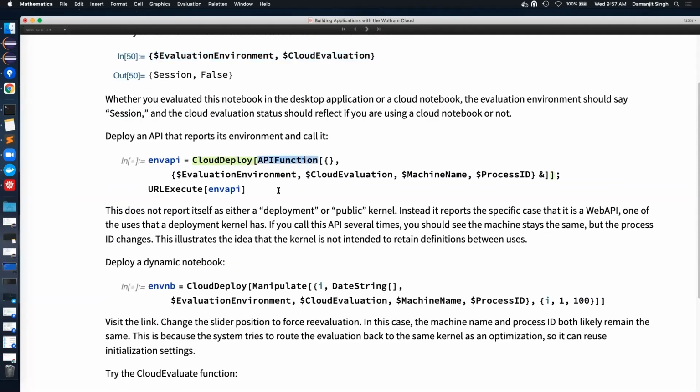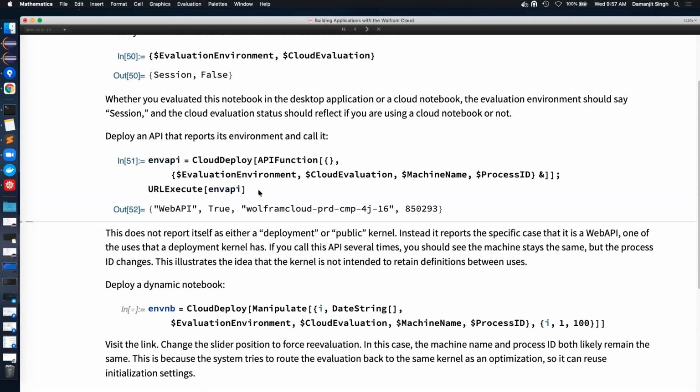Then to use a deployment environment, we have to use an API function, which we discussed briefly a few slides back. But don't worry if you don't understand completely. The idea here is that we are deploying an API function that asks to evaluate this, and then we are using URL execute to call our API.